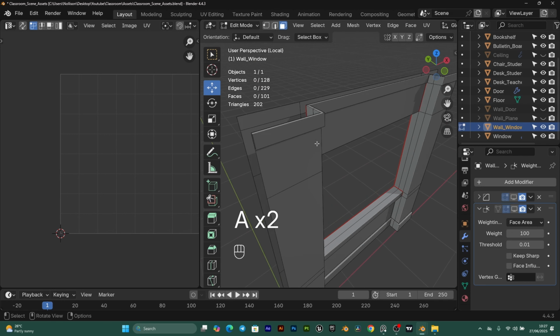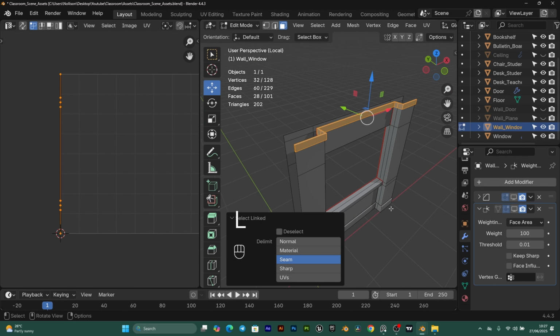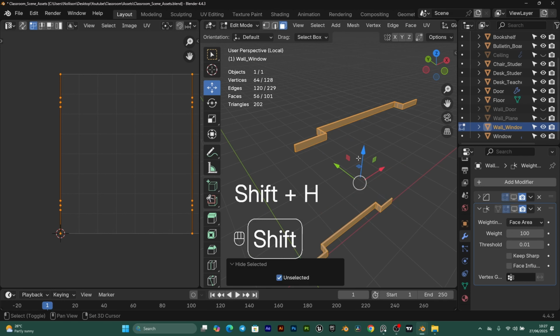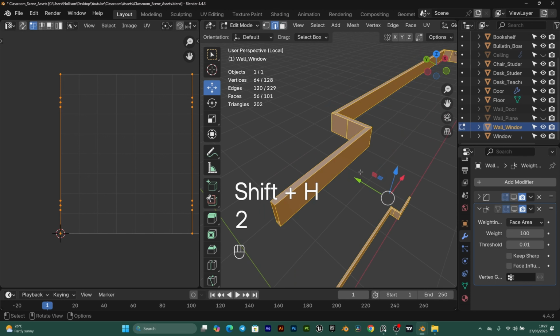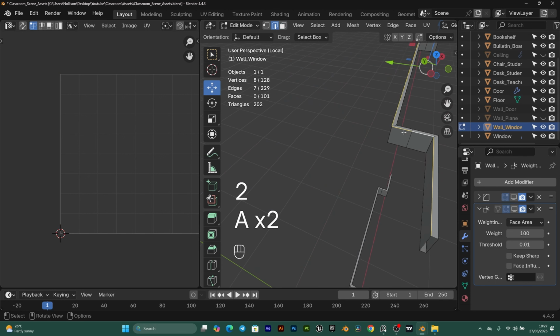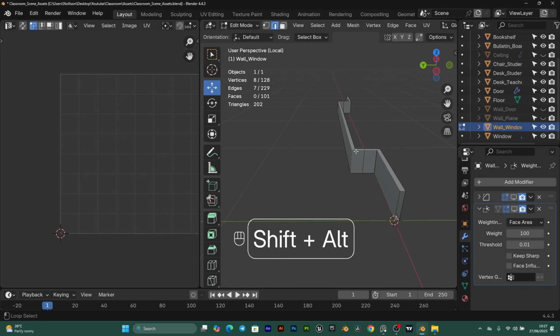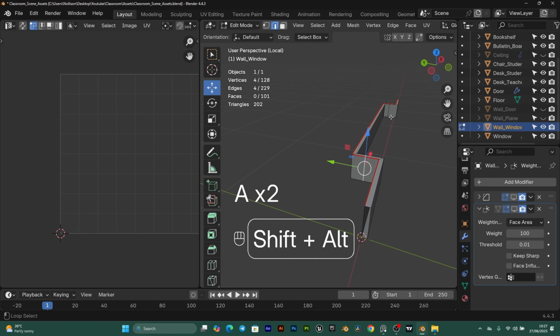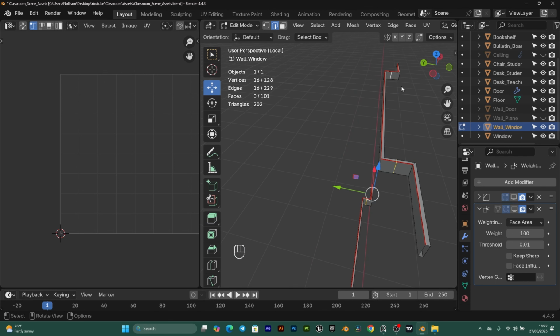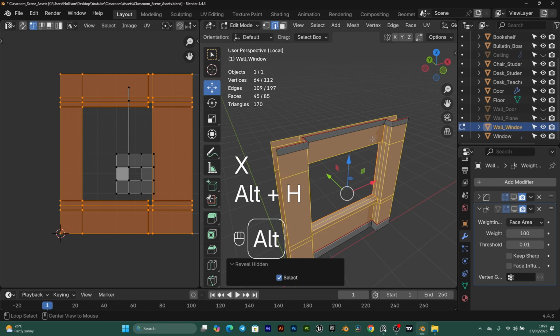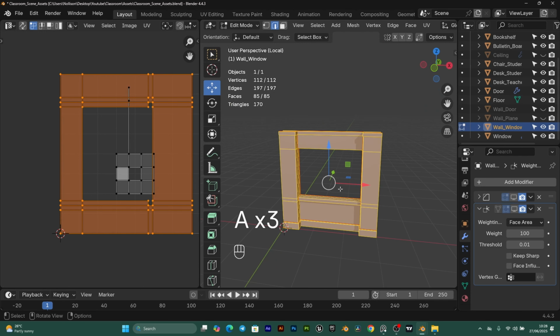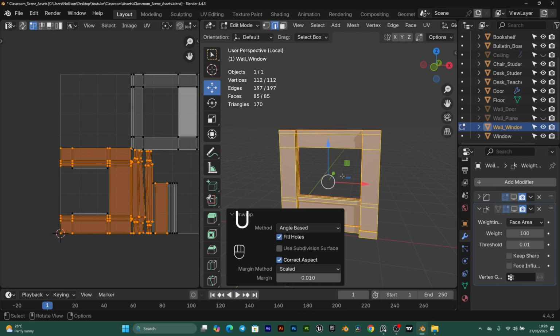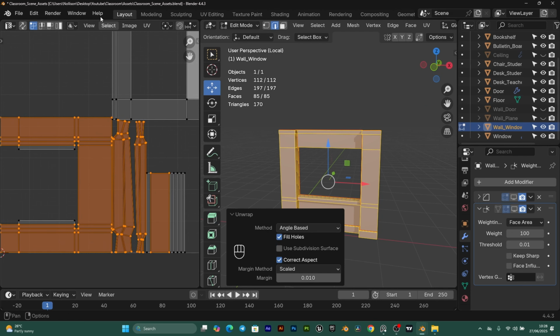Now the next object I want to focus on is obviously the top part and the bottom part. So I just Shift H to hide every other object, and for these I can just select a group of edges here and do the same thing for the base. And I hit Ctrl E and I mark seam, and I'm going to get rid of these edges that I don't really need. These, and I X dissolve edges. Now I unhide all my objects. Now I'm good to unwrap this object. So I hit U and unwrap angle based. Now you see that my objects are unwrapped nicely.